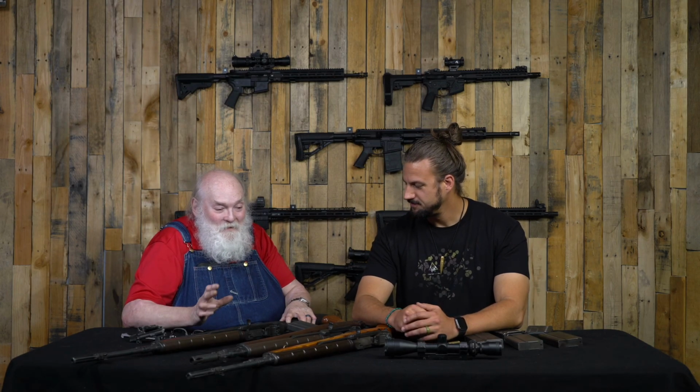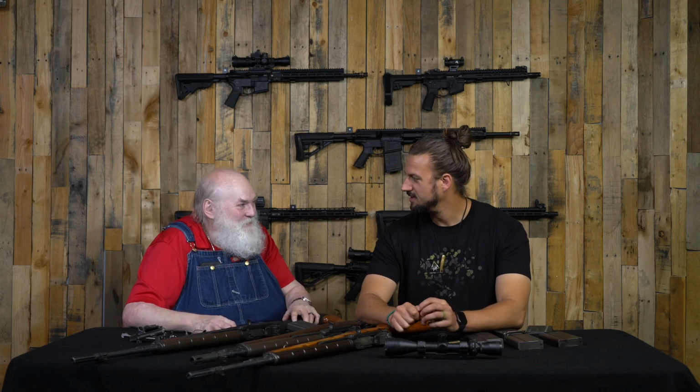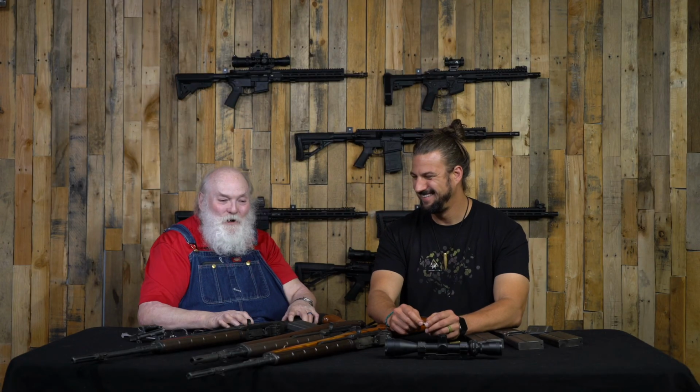Well, if you'd like to know about something other than here, this is how you load it and pull the trigger, then we got to get into it a little bit. Yeah, we do. And we're going to keep doing it. That's part of the fun for me. I can do that anytime. I don't have to wait till a range day. I can study up and learn on things anytime.